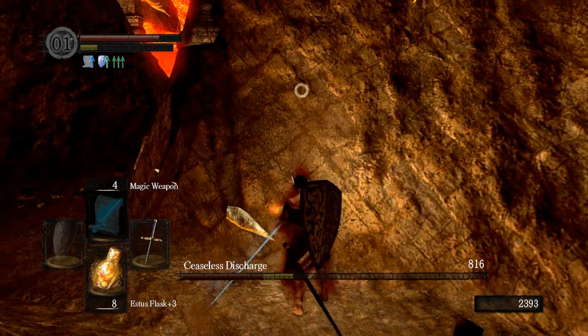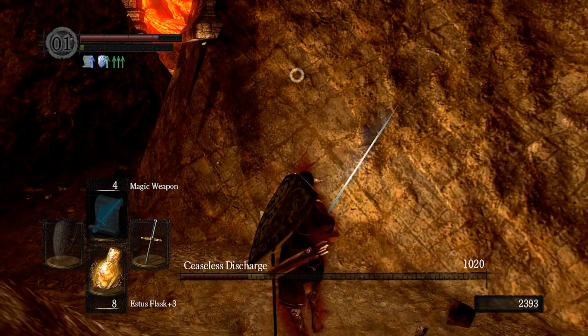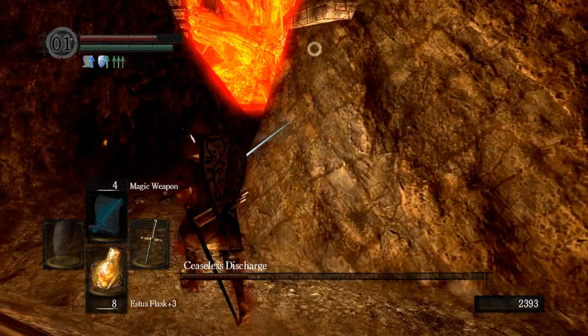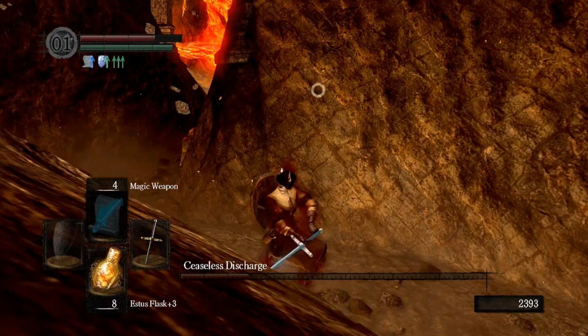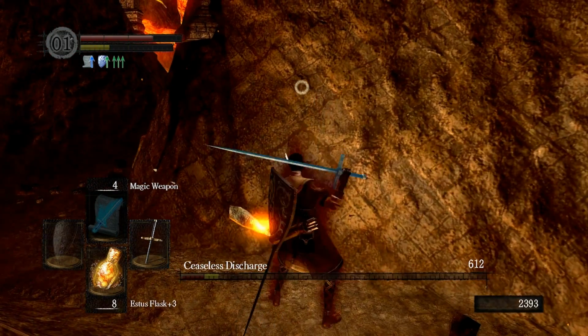You could, and probably I guess should, pretty much just beat him instantly after fighting Kelag, because it's free souls, and you get the armor set that he's guarding. So it's not a bad thing to do just in general.